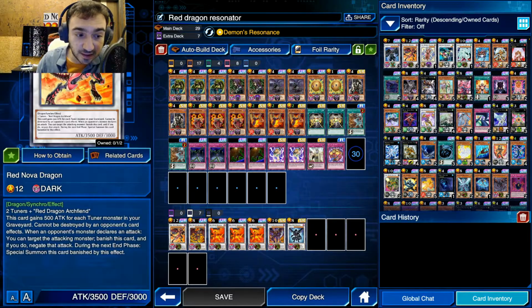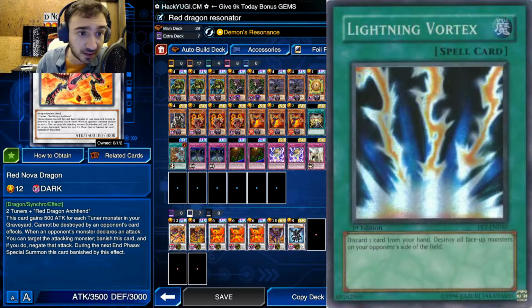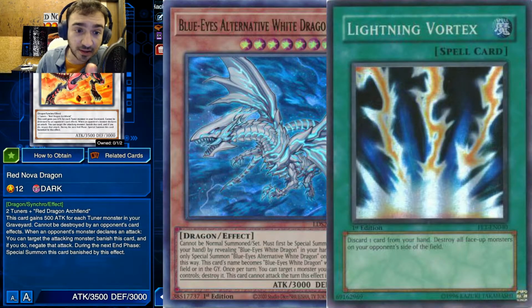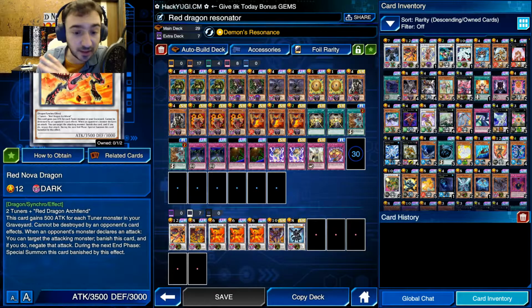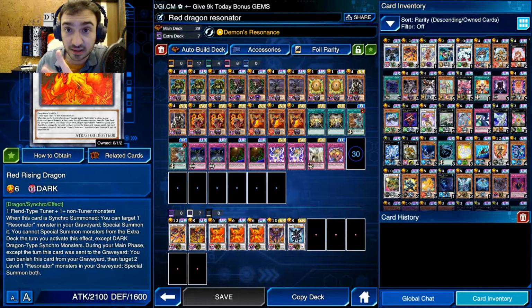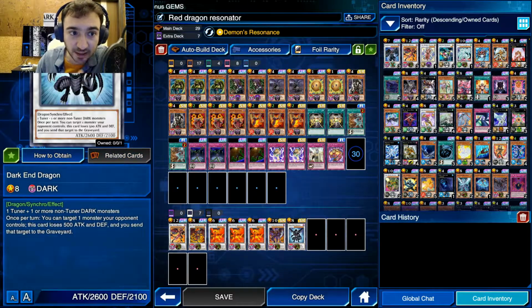For the extra deck, 1 Red Nova Dragon, very strong monster. It gains 500 attack for every Resonator card in your graveyard. It cannot be destroyed by an opponent card effect. It cannot be destroyed by spell cards. It cannot be destroyed by alternative Blue Eyes White Dragon. It cannot be destroyed by any trap card. You can banish it, but destroy? No. So 1 Red Nova Dragon, 1 Red Dragon Archfiend, 3 Red Rising Dragon, very important. 1 Bane and 1 Dark End Dragon, very important.